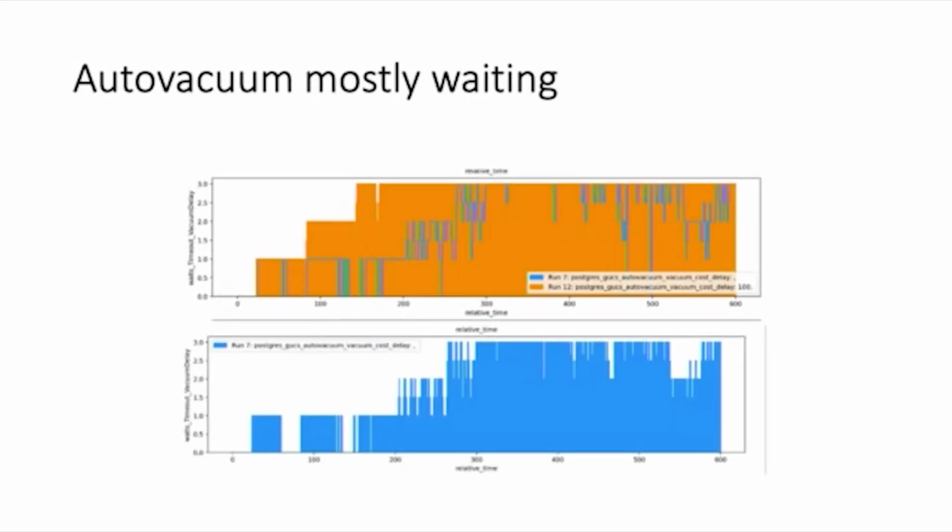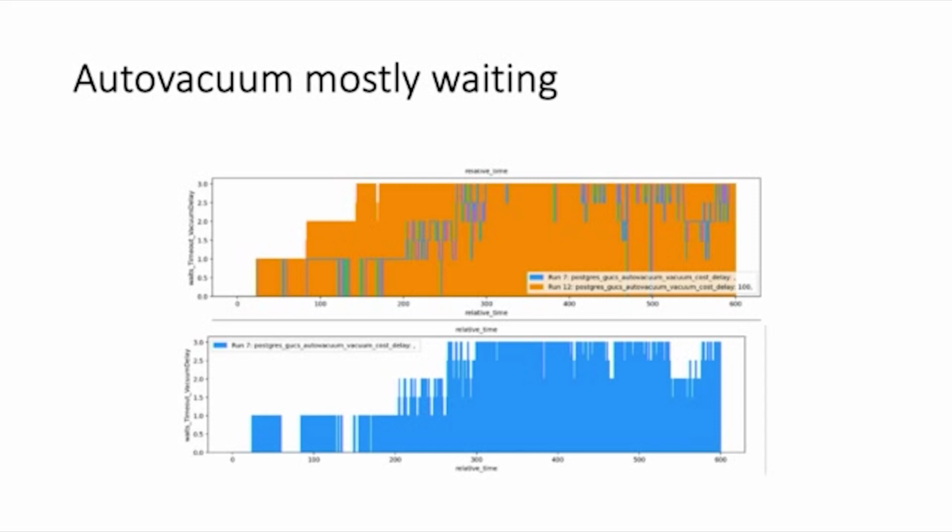A lot of times people think that when you see issues and autovacuum's not working correctly, it's because it's not able to keep up with the rate at which you're inserting and deleting data. But in some cases, based on this setting, it's actually just waiting. This is the vacuum delay wait event, and it's pretty similar with 100 milliseconds and 2 milliseconds.